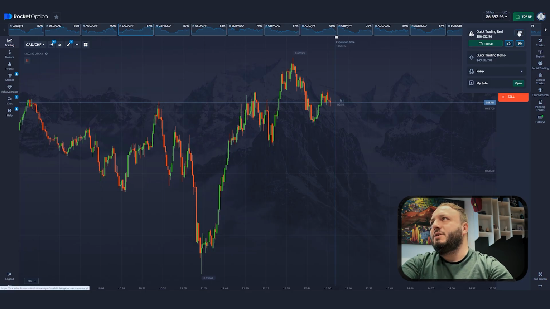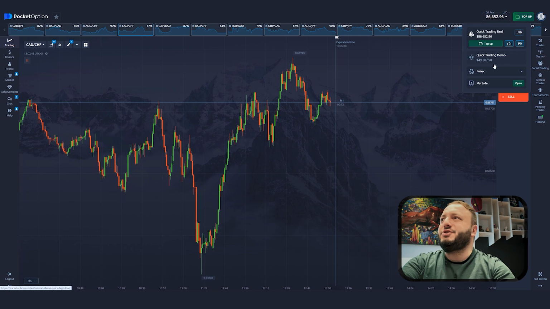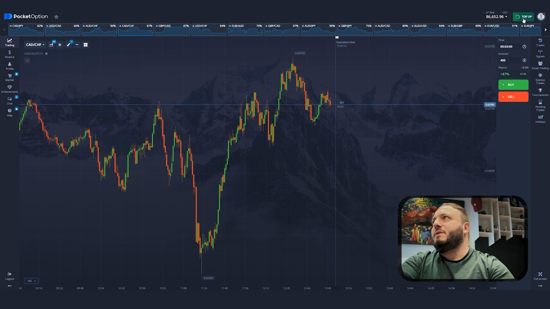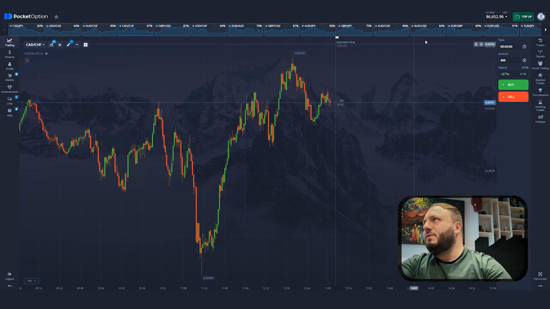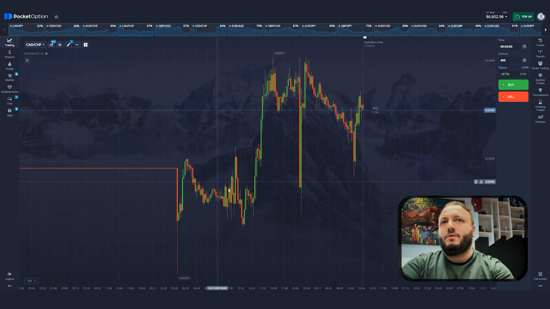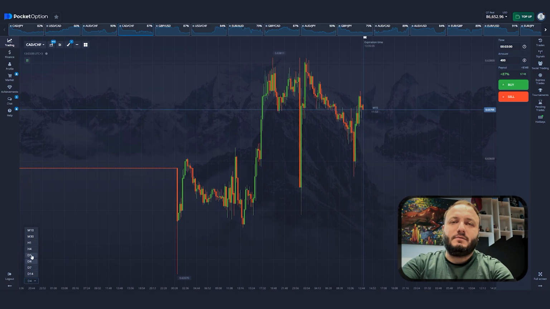You can change the currency, as I know. Yes, you can make a currency exchange here. You can go to Forex, my safe, etc. So top up means the deposit, of course. I think that's all.